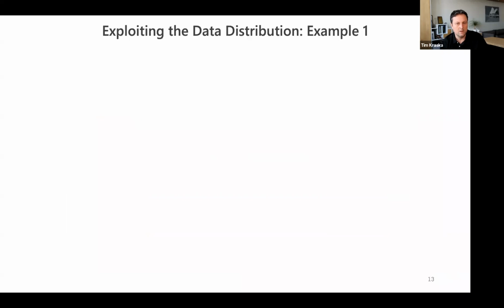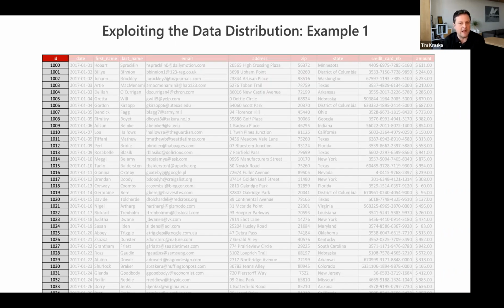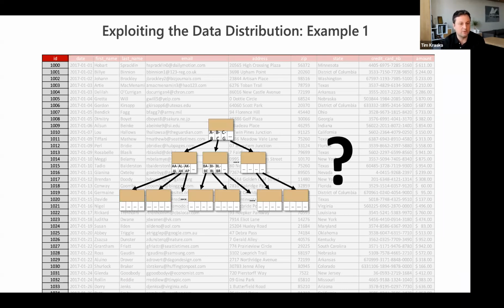So to give you a very simple example of this idea, let's assume I have this table of orders here. I have some order data, which contains an order ID, a date, email address of the customer, addresses, and so on. Let's assume for the moment, I want to always look up my orders by the order ID. And the order IDs in this case are essentially auto increments. They start at 1000 and they increment by 1 with every order. On one hand, I could of course use a B tree for this particular case, just put it in there, create a clustered index over them, and I can use the B tree to find a particular order ID.